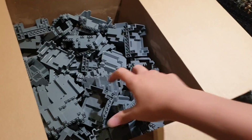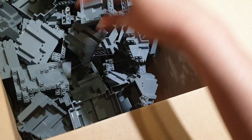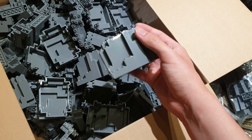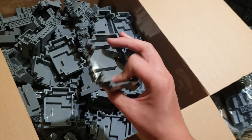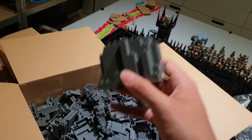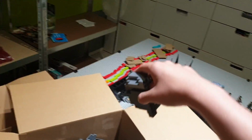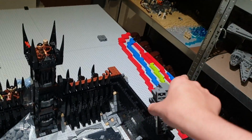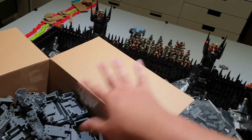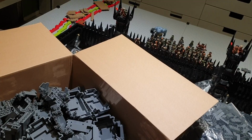And finally, over here in this big box, I got a bunch, and I mean a bunch, of these big ugly rock pieces, the BURP pieces of the LEGO bricks. So these are going to be the main foundation for the big mountains over here and the mountain over here on the right. So yeah, I'm going to use those. So I'm going to lay it out right over here to show you the entire order right now.